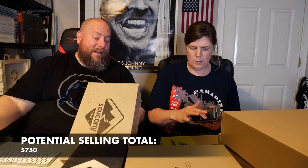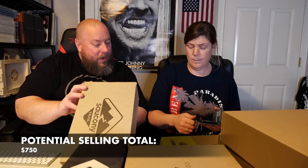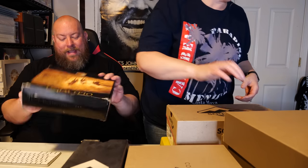Thank you. Oh, are those Sauconys? These are the trails. Men's size 11. That's a nice size. I gotta bring the shoes down this way. Ooh, look at that. Those are nice. So this sells new on Amazon for $150. This is actually a women's size 11. Peregrine 11 GTX. Wow. Pair of Sauconys. I'm going to jump to the other end of the box to kind of get the weight balanced. Ooh, what's that? We're going to the Wild Wild West.